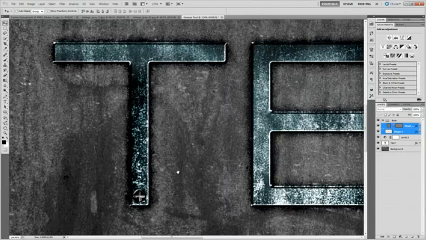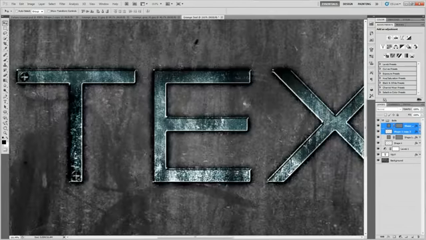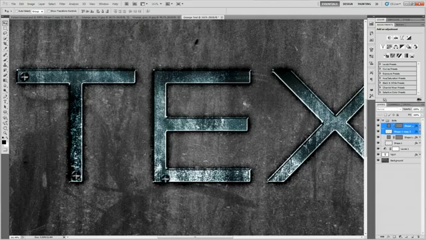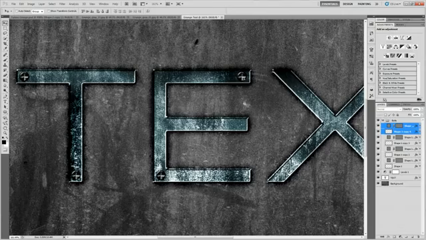And so what you're going to want to do with those two layers selected over here is go to your Move tool by hitting the letter V. And we're going to hold the Alt key on our PC or the Option key if you're on a Mac, and then just click and drag that somewhere to duplicate it. So somewhere around there is looking pretty good. Hold the Alt key, click and drag it somewhere. And just put all these bolts into a place where you think it looks good. So I'll just go ahead and do that right now.